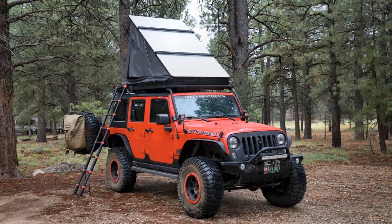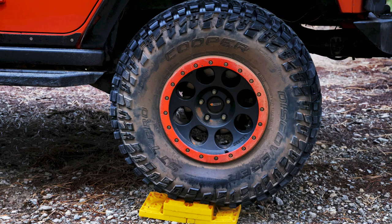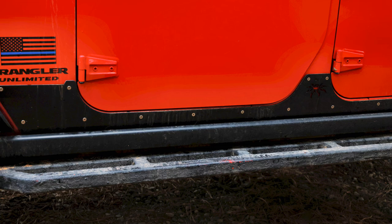My adventure rig is a 2015 Jeep Wrangler Rubicon Unlimited. It sits on a four-and-a-half-inch suspension lift consisting of Rock Krawler springs and MetalCloak control arms. Other suspension mods include Yeti XD tie rod and drag link with attenuator, SuperLift track bars, and PSC hydro-assist steering. She's sitting on 37-inch Cooper STT Pro tires. Underneath is a Flowmaster exhaust, MetalCloak drive shafts, and chromoly axle shafts wrapped in Yukon Dana 44 differentials with 5.13 gears.